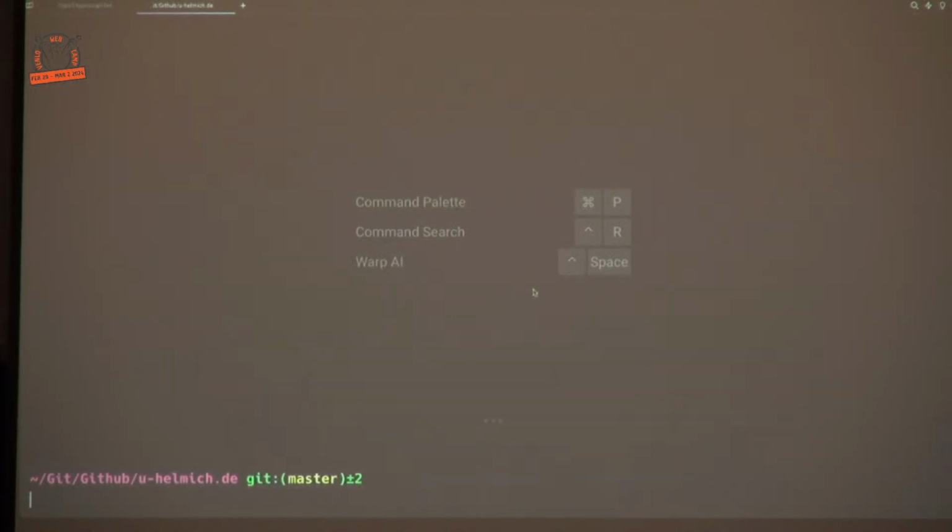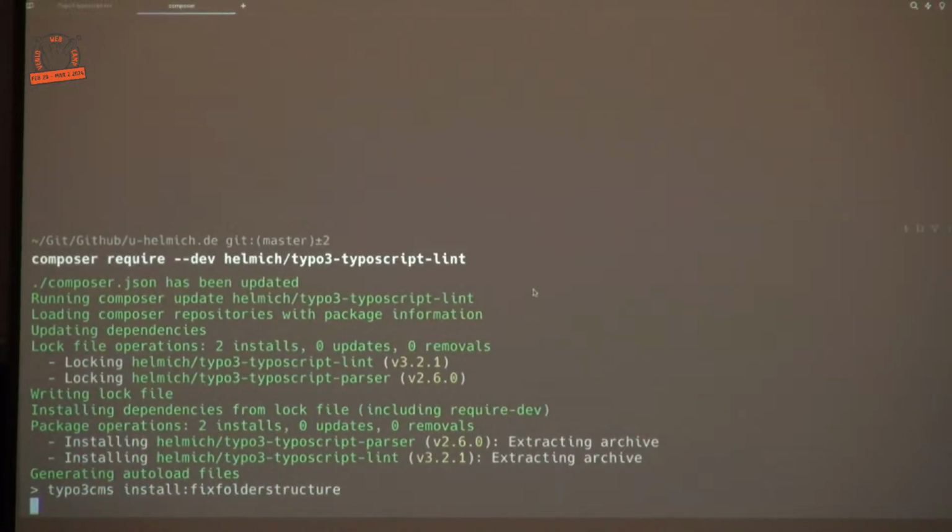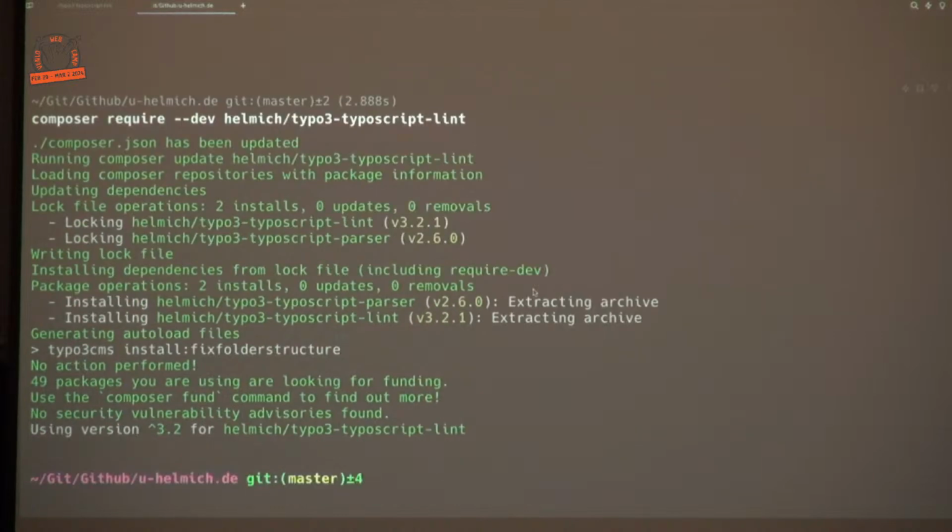So we can install the linter via Composer. You can install it via Composer. There's also a file archive that you can use if you don't use Composer, or if you don't want to pollute your development dependencies too much. It does not bring too many dependencies.